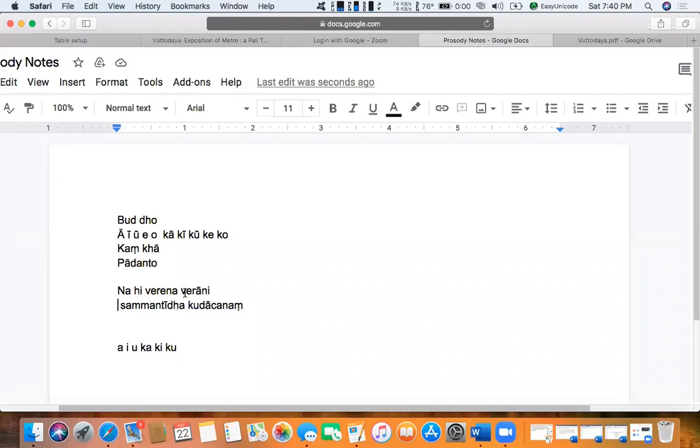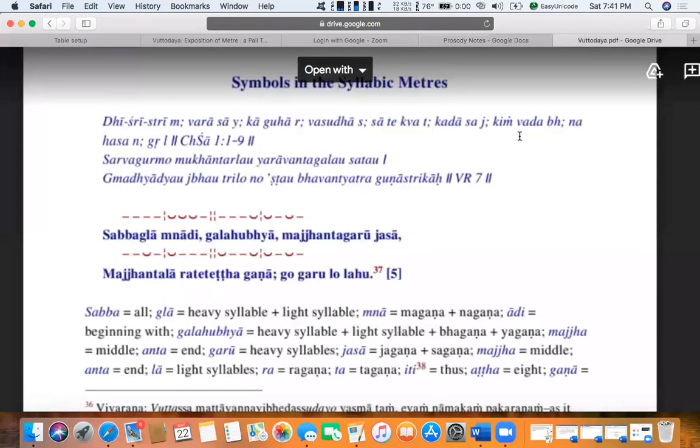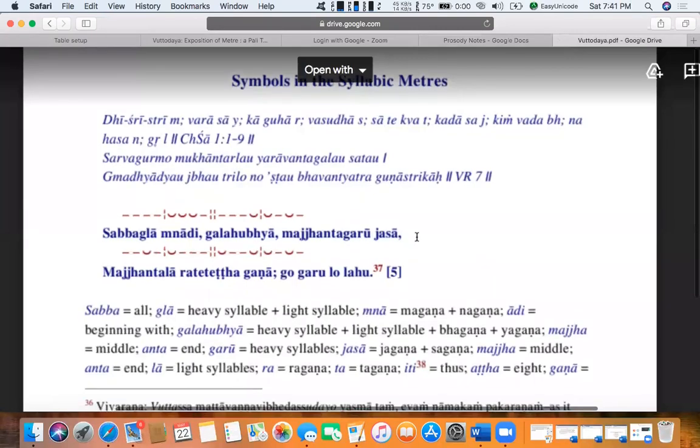Here also, ve is heavy or long. Ra is heavy or long. Ni is actually short, but according to this rule, padanto, this ni is considered a heavy syllable because it is the pada anta. Pada means line, anta means end. So the ending syllable of a line is considered a heavy syllable. It is just considered heavy because there are some reasons. So this is the general rule, right, Bante? This is the general rule, yes. Okay, Bante, thank you very much, Bante.